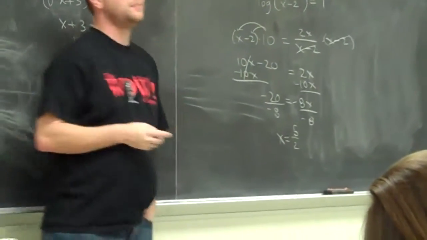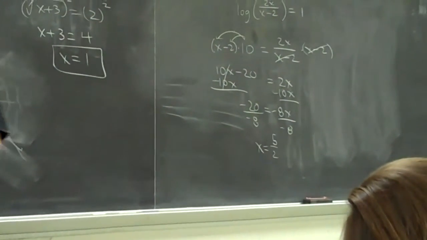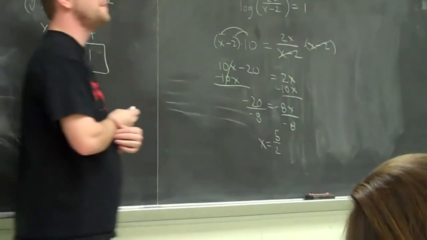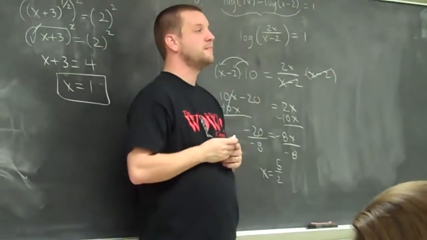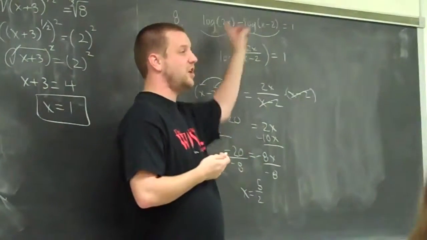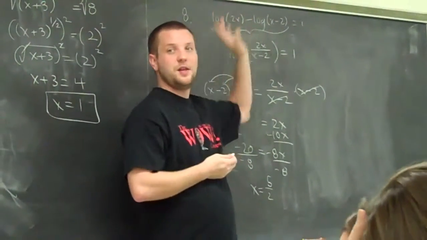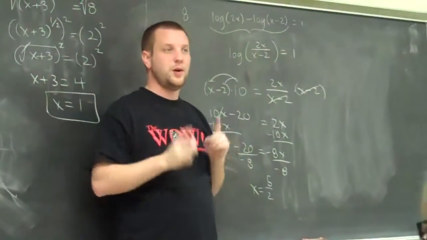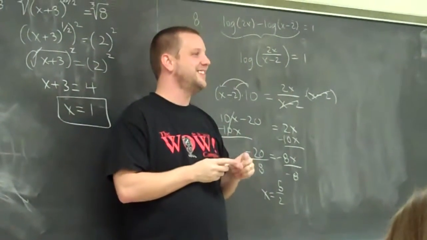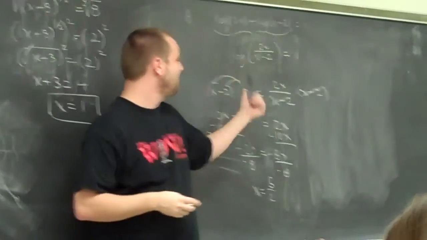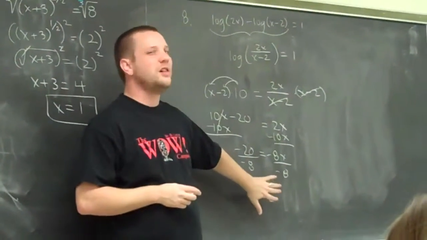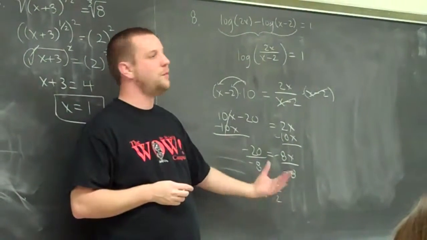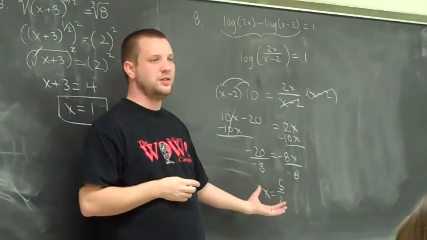Why is it only a maybe? I have to check it. Why do I have to check it? These are all wonderful answers. Cube rooting or square rooting? No. It's a log equation. Oh, the log equation. Yeah. You have to check radical equations and you have to check log equations. Those are the two kinds of equations that might have had extra solutions. But when we check log equations, remember, we only need to make sure we're not taking the log of 0 and we're not taking the log of a negative number. Otherwise, it should be cool.